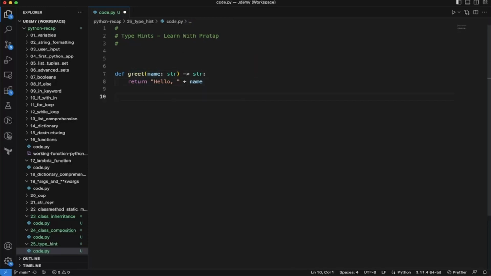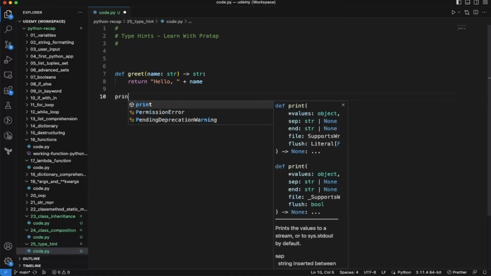Up until now, we could send anything to our Python function, and we could not define the input type or the return type. So it's very difficult to know exactly the input type or return type of that function. But having this doesn't really change Python's core principle. Python is still a dynamically typed language.